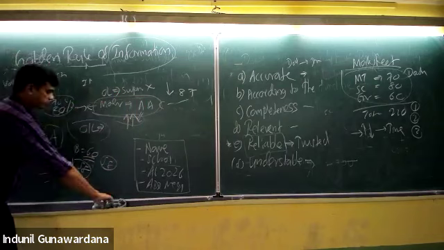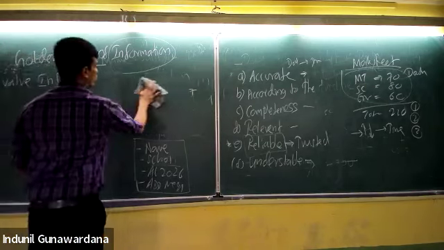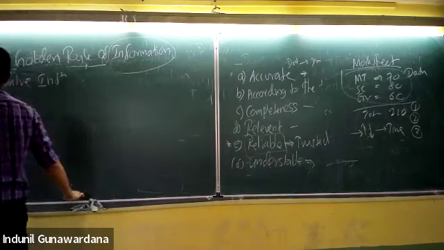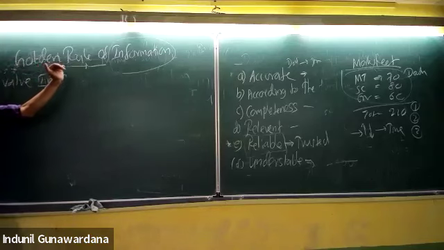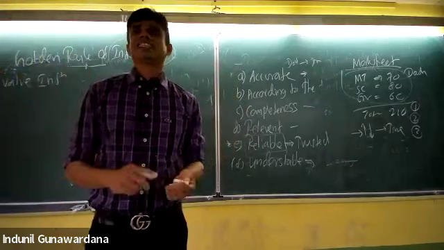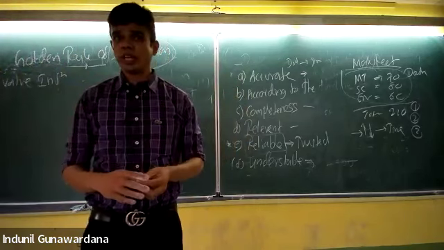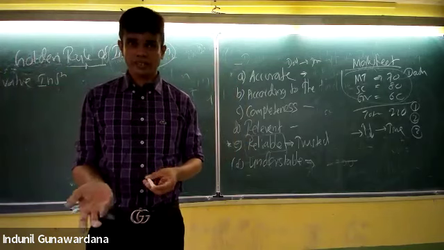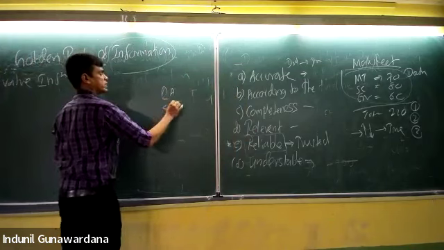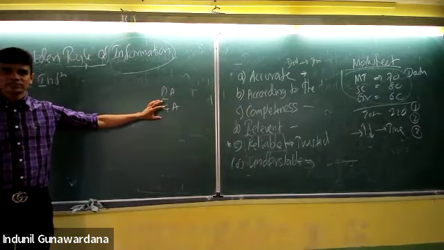Okay, we'll go to the concept: the golden rule of information. Now to explain this, I am telling you about that value, right? The results value. Say that now, in 5 months or 4 months, your O level results will be obtained. So you are expecting 2 A's, but you got 4 A's. Does it have a value?